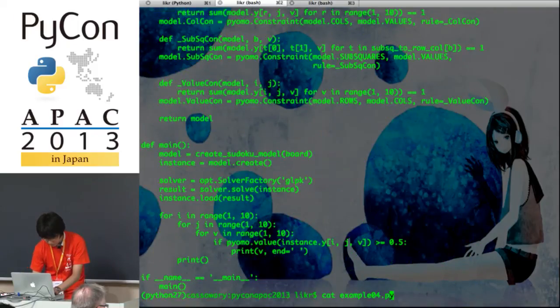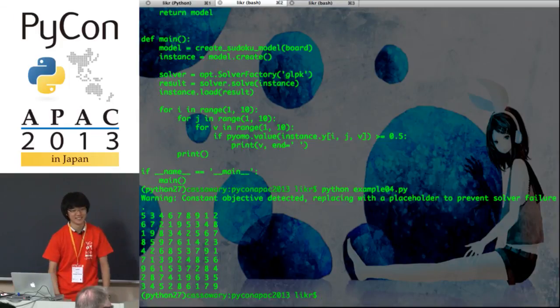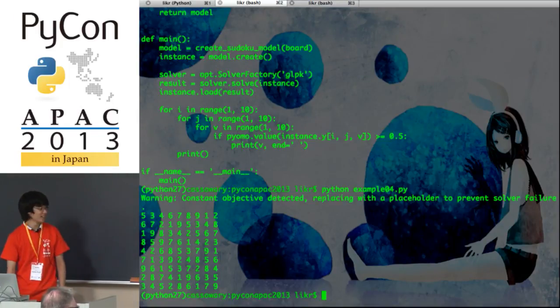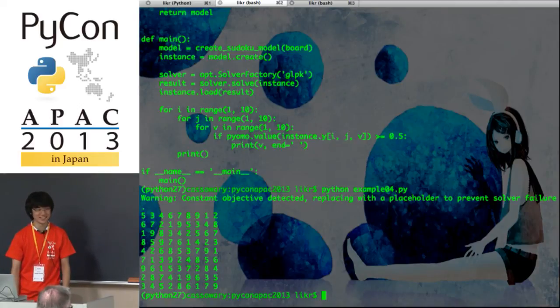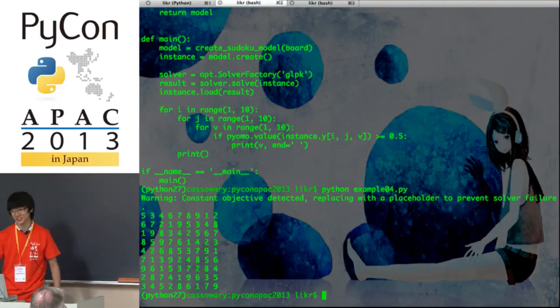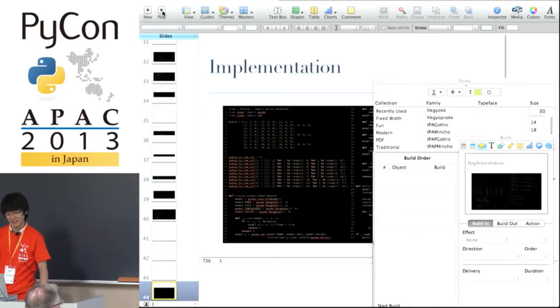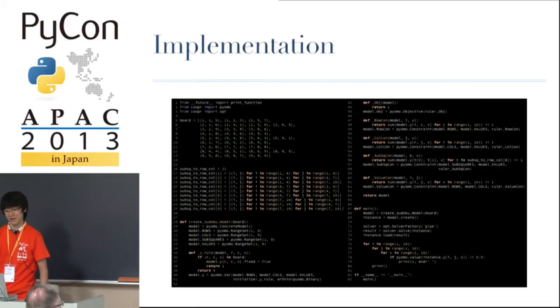We got a solution, easily. This is the power of mathematical programming. We don't need any knowledge to solve this problem.